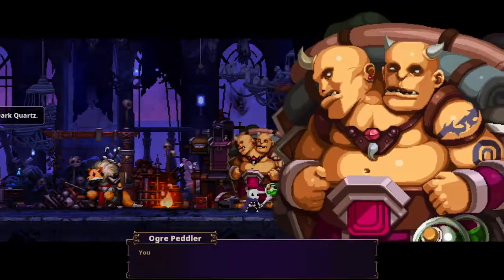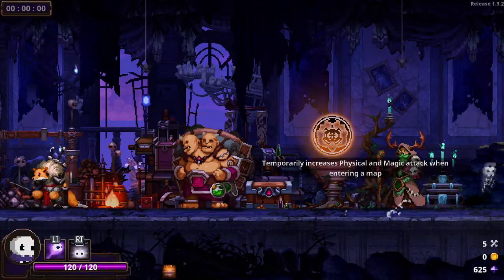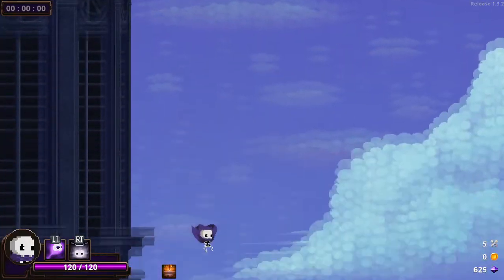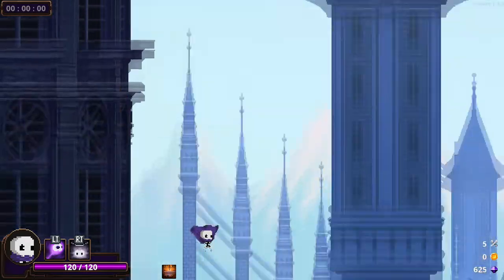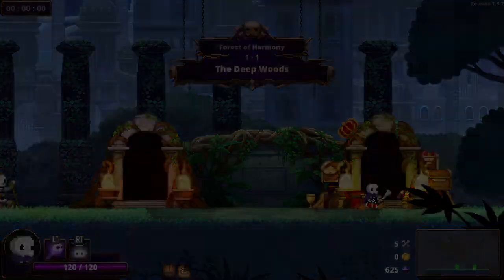Okay, let's see, we're going to start with a petty... no, I'm not going to take a petty thief with throw gold, thank you. I'm not spending gold to get attacks. We have attacks as it is. Okay, so let's get started here. I'm going to be doing my last run of the night, so I'm really hoping that this run will count.